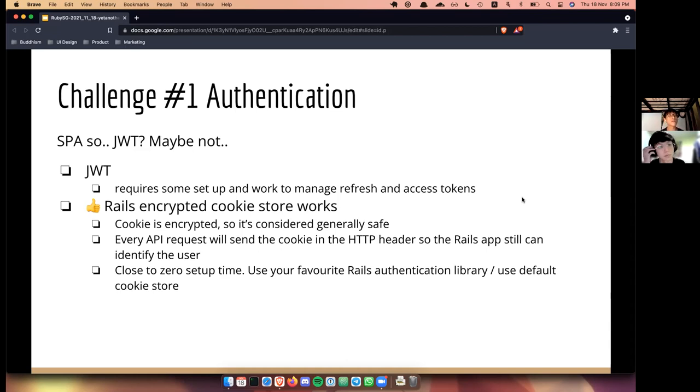There are a lot of Devise versions that have a JWT version. I think there are many frameworks that are drop-in replacements into Rails for the authentication system, and a lot of them also have JWT. So of course, if you just drop it in, it is probably about the same amount of work, except your front end code needs to handle the JWT stuff. But here I just opted to use the default cookie store, and until now it's been perfect, and it's really zero setup time. So in the end, I decided, okay, I'm just going to use this for the authentication. So this is the first decision that I found interesting that I had to make.